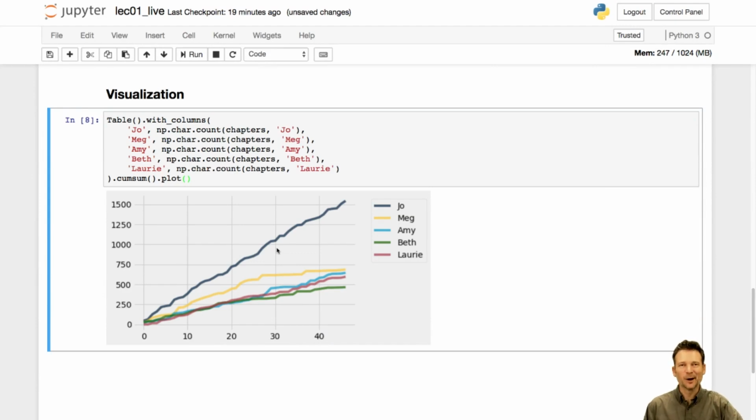Okay, I hope you figured it out. If you said Meg, you were right. Well done. What you can see on this picture is that Meg has the yellow line, and her line goes up for a while until somewhere around chapter 27. And then after chapter 27, her line is almost flat. That means she's not getting mentioned anymore in any of the chapters after chapter 27. And that corresponds to what I said. Meg gets married somewhere around chapter 27, then we don't hear much about her anymore in the rest of the book. Okay, so that's one thing you could see from this picture.